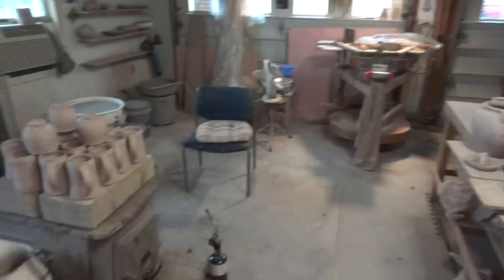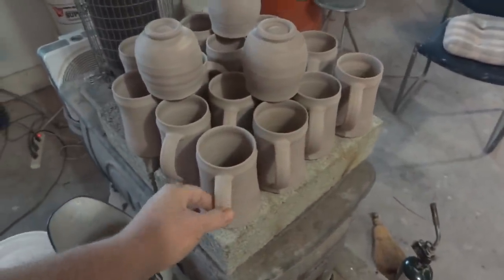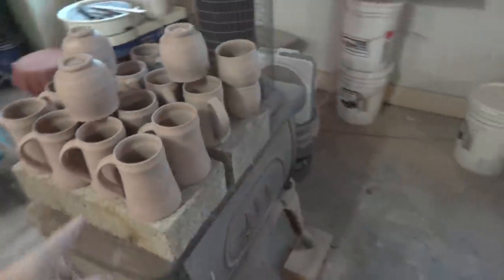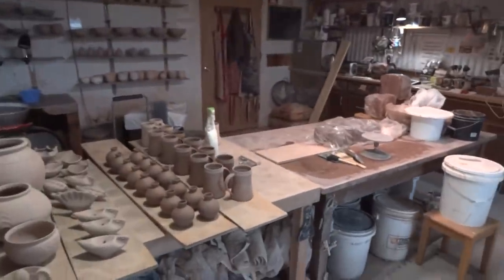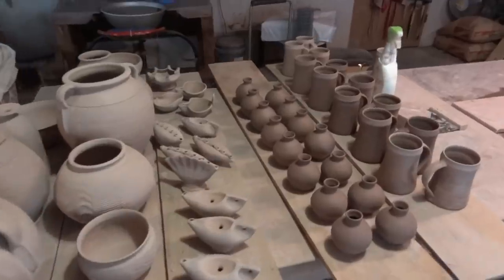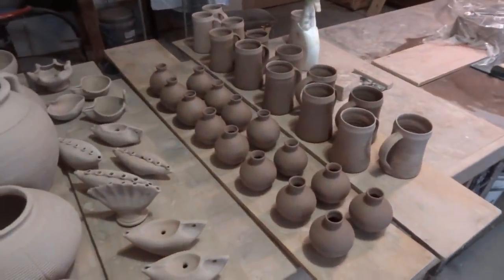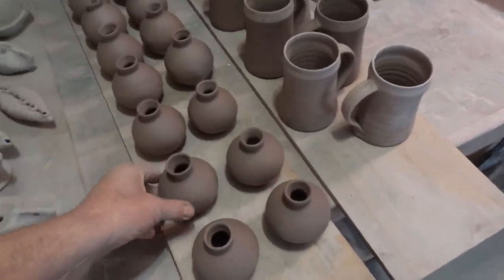So yeah, I've got some tankards here that are waiting. These are all going to be raw glazed. So I just got those there. I've got more tankards up here, and a few GP bowls up there. Actually, I need to make more GPs. Got some stuff here on the table that I've been looking at for a long time now. I need to get that fired. These are the bud vases I just made, some of them.